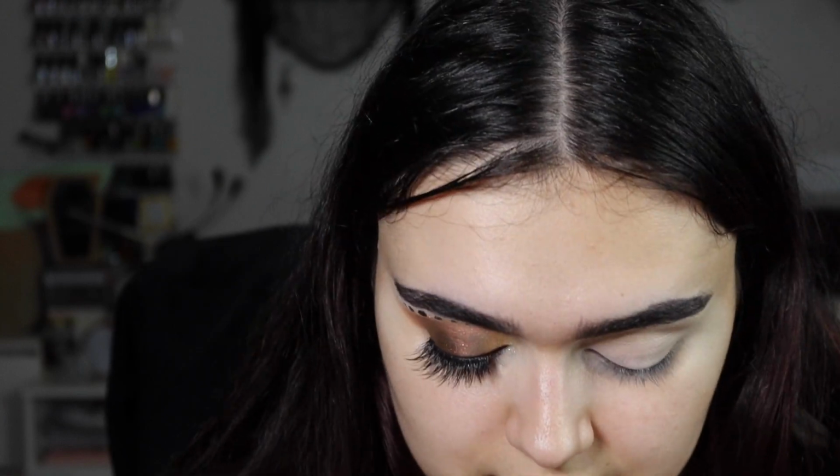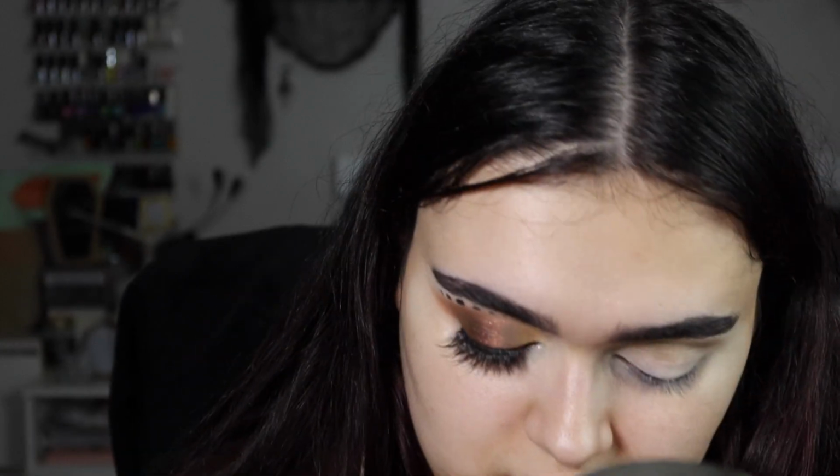I want a slight green base to this, because this is the Blend Bunny brush. It's just a blender from the Forget Me Not. You can just use any blender you have. This is just going in the crease though. Nowhere else, just the crease and in the inner and outer portion to get ready for halo eye. We're gonna do a halo eye, so I'm starting to put pigment in these corners. I really like how the shade is showing up. It's not too dark, which is what I wanted. I wanted a little wash, but nothing too crazy.